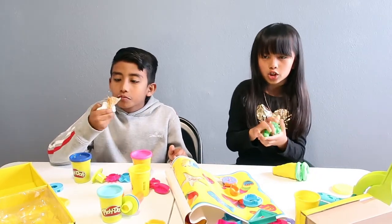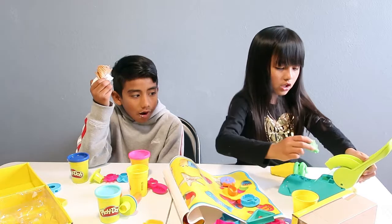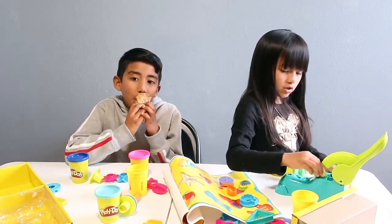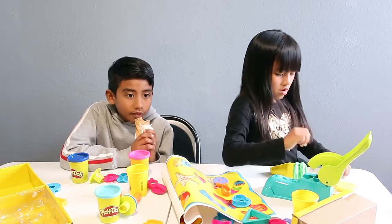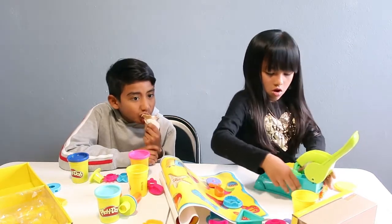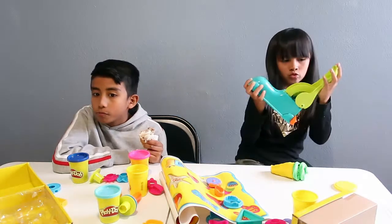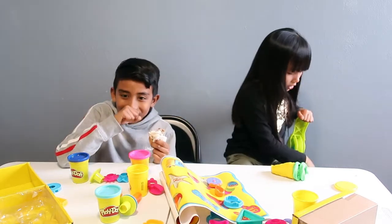So I'm making like a matcha tea or mint green ice cream. I'm trying to be healthy here. Ice cream is not healthy. Yeah, but just for pretend. Well, we are actually. So I'm just gonna add it all in. I'm just going up a bit. Eating. You need muscles for this. I'm gonna sit on it.